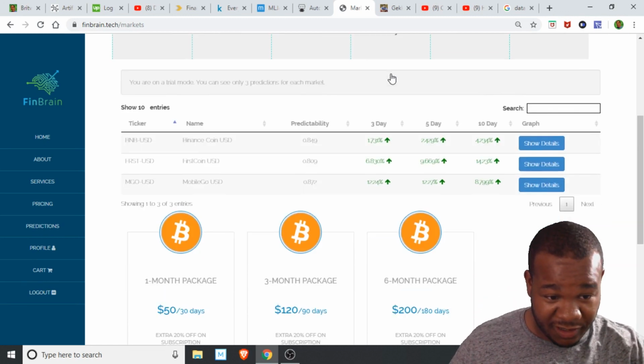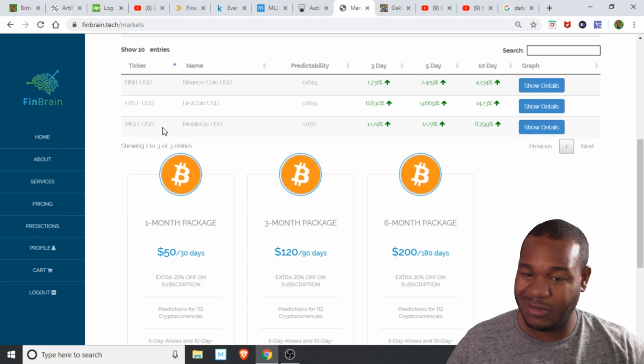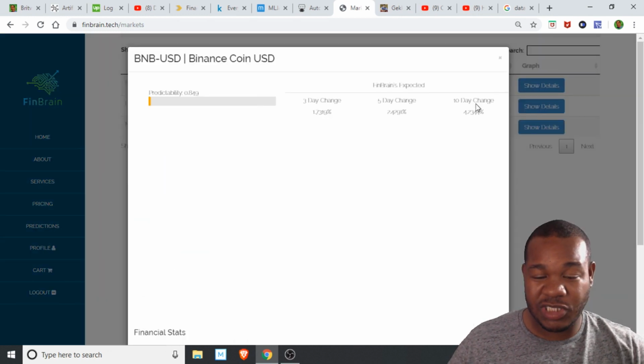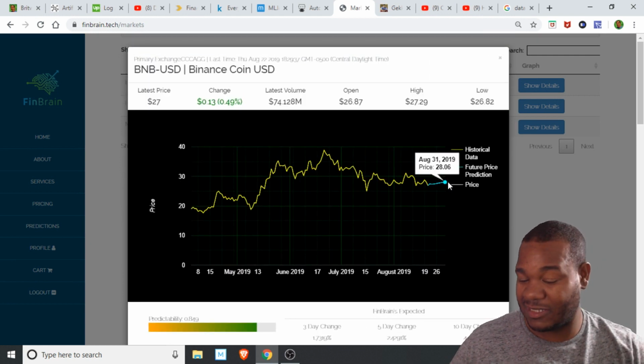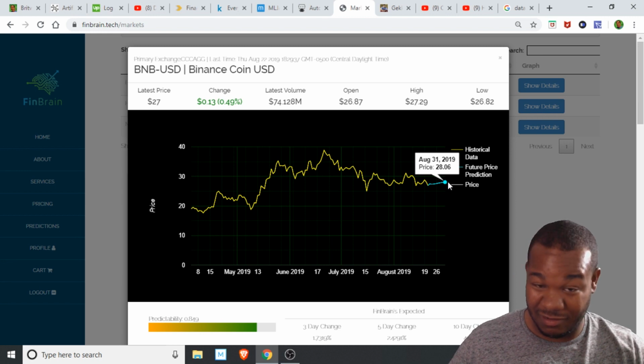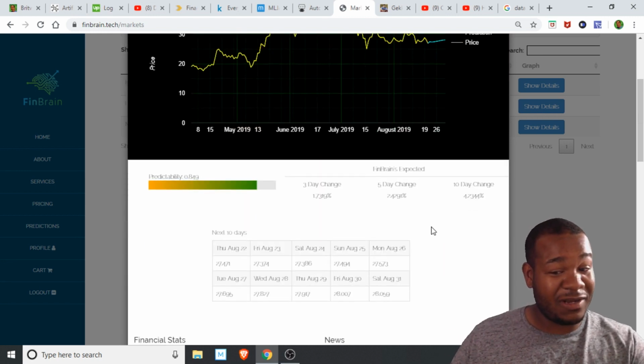If you go over here to cryptocurrencies, coming down here, they don't have Bitcoin to USD. Every once in a while, they do. You go to show data, and this is what they do. They give you a prediction 10 days ahead of time using a neural network, their neural network robot. So this is some incredible stuff.